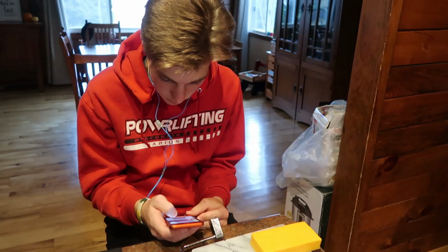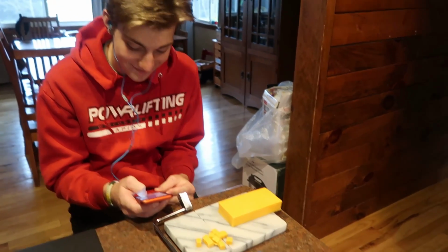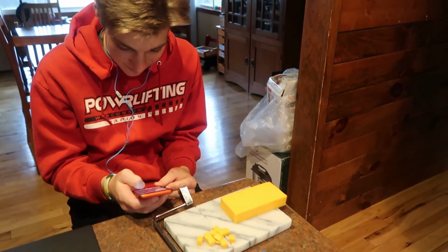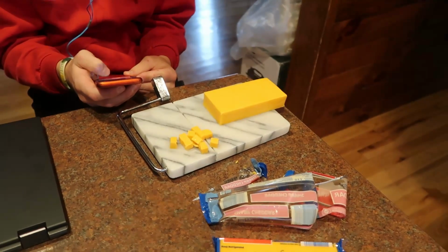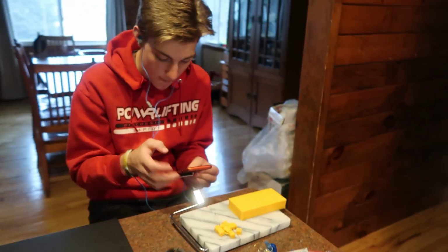I'm just going to let that cook slowly so I don't have to stand over it and be too watchful. Sam ended up showing up in the kitchen, and so of course I put him to work. But he's happy because he's back on the Wi-Fi, and so he can listen to music. He's actually going to cube up the sharp cheddar cheese for me.